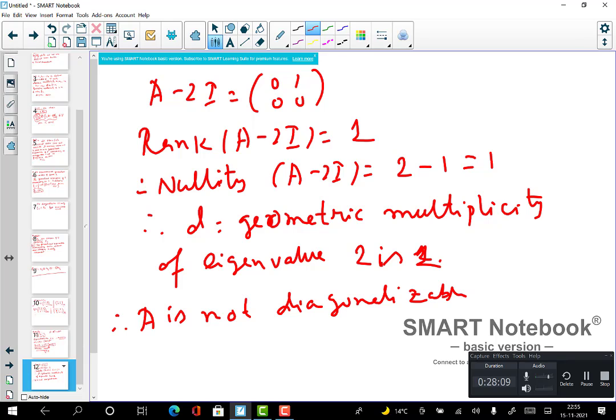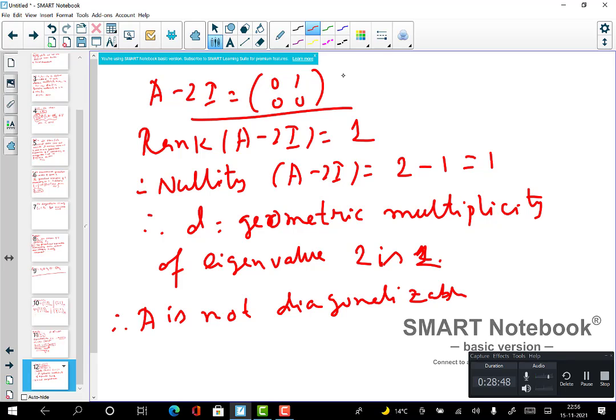Okay. Now if A is not diagonalizable, then what can you do? You cannot find a basis which consists of eigenvectors of A. That is clear, right? Because if you find a basis consisting of eigenvectors of A, then obviously the operator will be diagonalizable. Now the geometric multiplicity being 1 means the eigenspace has 1 linearly independent vector. What is that? It's actually 1 0. This is clear from here, because the column vector is 1 0, right? So the eigenspace has 1 linearly independent vector, which is 1 0.